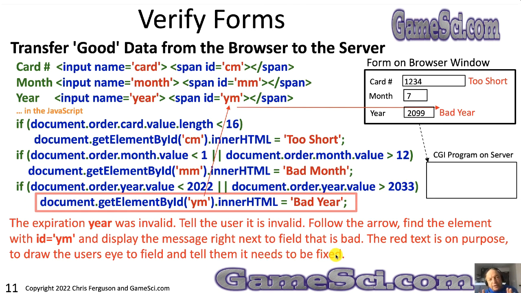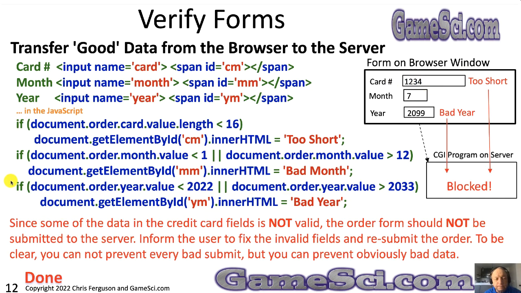Again, I had to shorten this example. I probably would have a style of red text in this span tag. And of course, this would be in a form called order for this code to work. But you get the idea, right? We need to tell the user something's wrong in your data before you send it to the server and allow them to fix that data. That's the important thing. The sooner you pop up these messages, the sooner they know to go back and fix it.